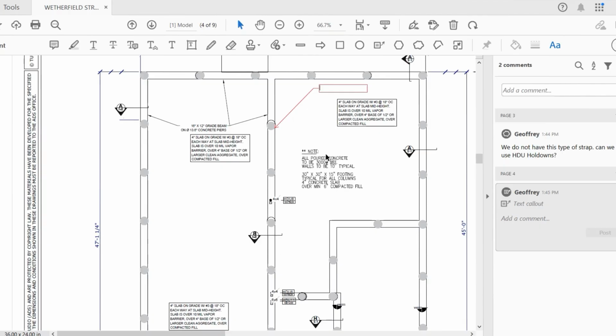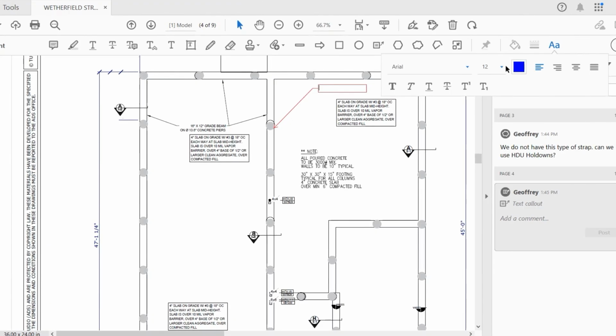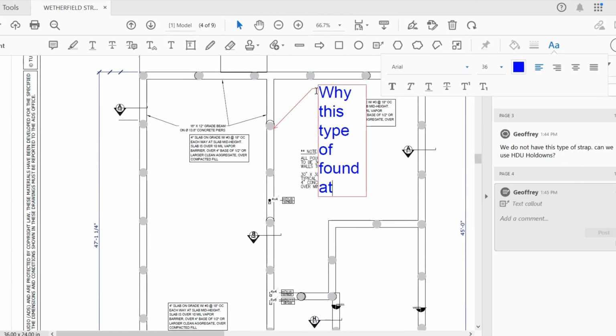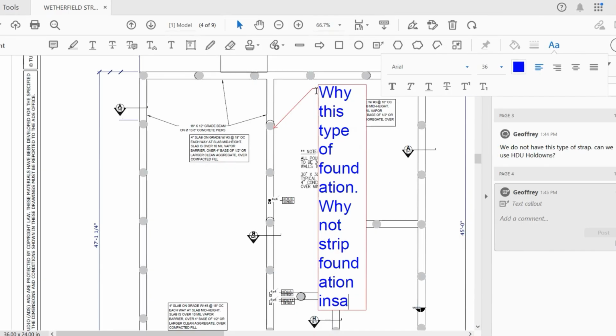Okay, for example, I can click here on the text, increase the text size to 36, and so for example, say why this type of foundation, why not strip foundation instead of ground and beam.